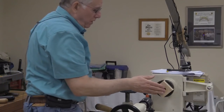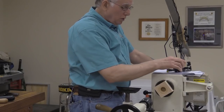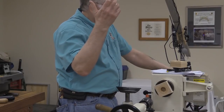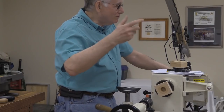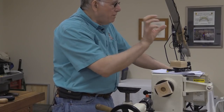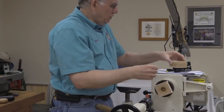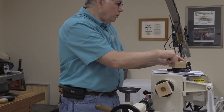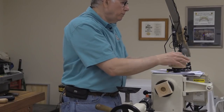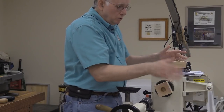Now, in one step I mentioned you could do it with a faceplate like this. You could actually do the drilling and threading on a drill press. Again, unplug the drill press when you start threading, and even take the belts off so that there isn't any back pressure on the spindle, or the chuck, when you go to turn it. But if you clamp that block down on the drill press, you could drill the hole, put the CA in there. Well, then you might glue it to the wood, but anyway, you could clamp it down and drill the hole and thread it on the drill press also, the same thing I'm doing here.